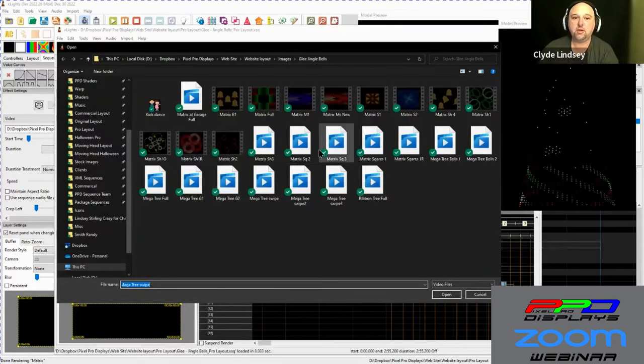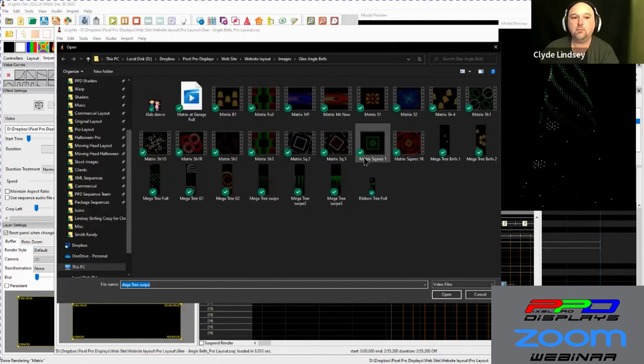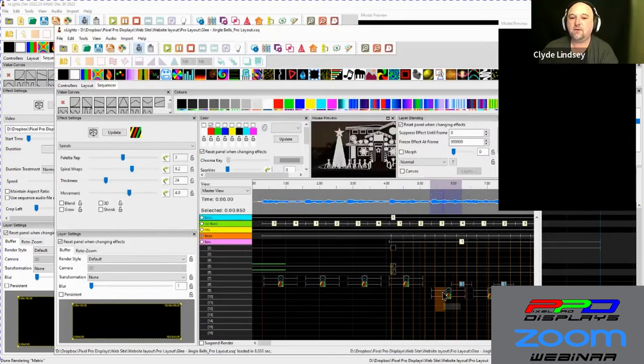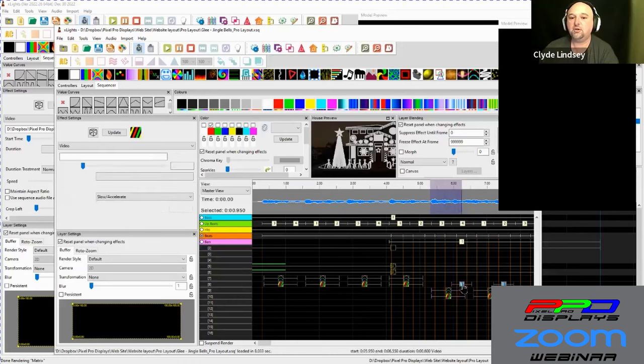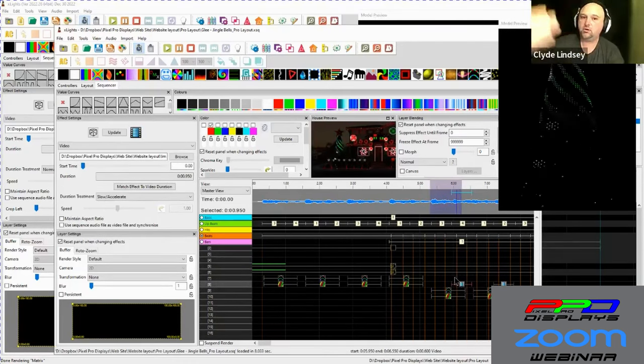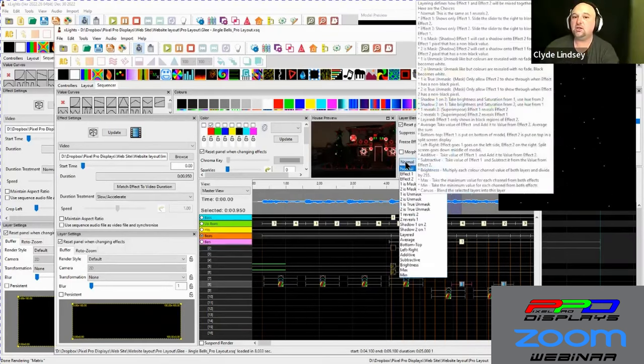There's a number of these video effects that I create. And again, this would be it here. So this is Mega Tree Swipe. I made it swipe. That's the green swipe you see going up the tree there. But you notice I don't have a red one there. There's no red Mega Tree Swipe. And that's because I didn't need one. I was able to use the native effect below it. And I was able to use the video effect with the exported video to blend. And this is set to normal.